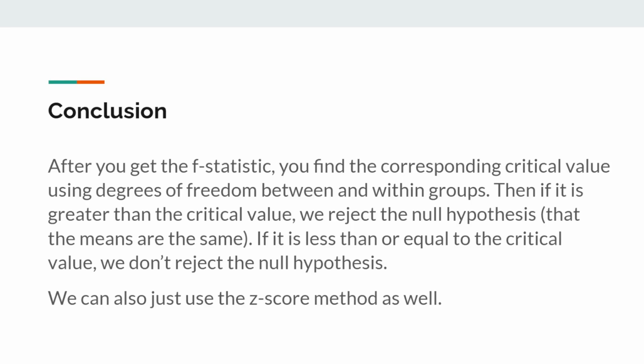Basically, I'm not going to try to explain it because honestly, I have no idea how they found the ANOVA or how it works. But these are just the formulas you use. If it's greater than the critical value, we reject the null hypothesis. So that means the means are not all the same, we assume one is different. One or more, actually. If it is less, then we can assume that they're all the same.